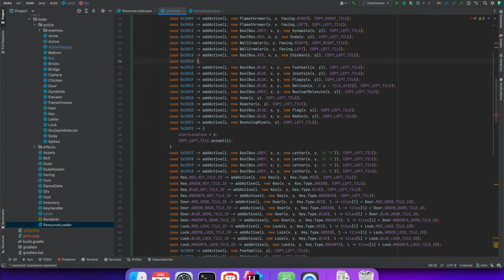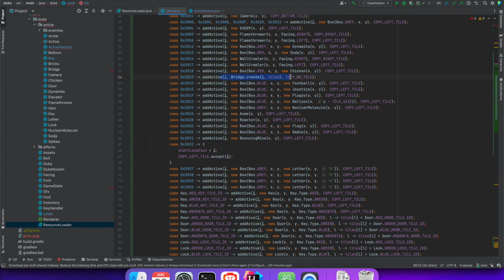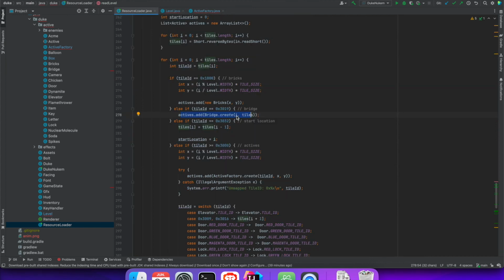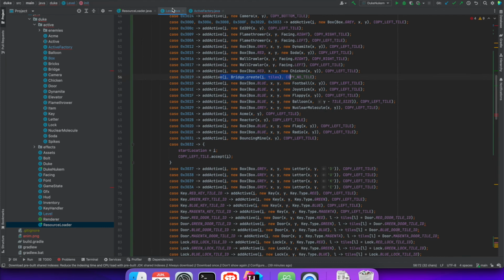So let's move that over to the correct spot here. 3019. Add active I bridge dot create I tiles, and then we'll copy no tile, and yeah, that should be it. We might be able to optimize this a bit better now that we do it in here, but for now I'll just take it over like it is. And then the bricks, they don't copy anything either.